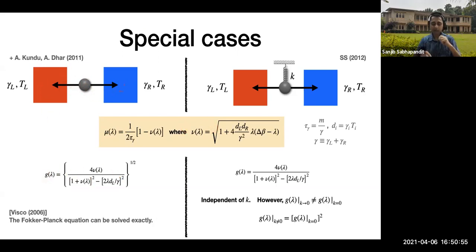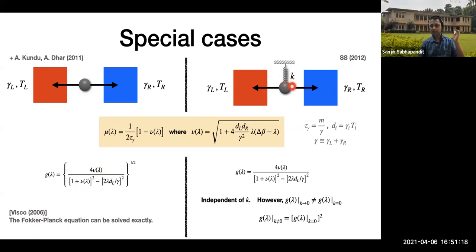And this is a problem which was actually solved earlier. In this case, you can solve this Fokker-Planck operator exactly. In that case, L lambda basically becomes a Schrodinger equation of a harmonic oscillator, and your H of lambda has that symmetry. So this is a verification that this formalism is correct.